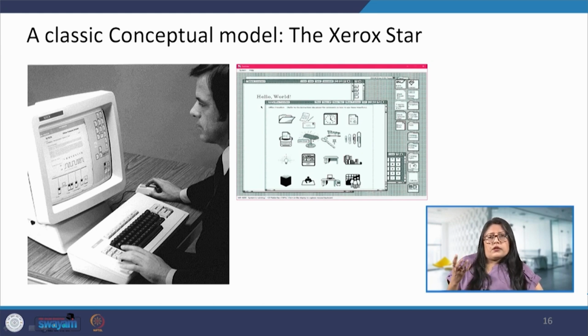So here the conceptual model that they took was, since our employees are not interested in computing, but still we have to communicate information to them, because some paper needs to be moved, some mail has to move around the office.